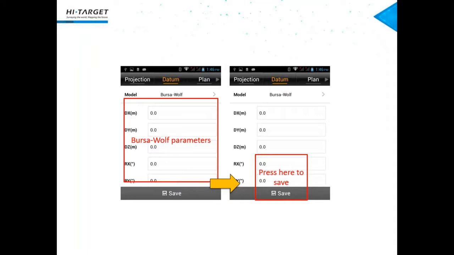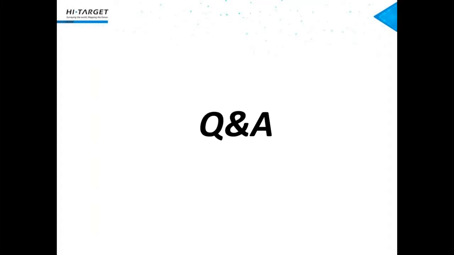Okay, these steps cover the common coordinate system and projection configuration. Then you may ask, what if I don't have Bursa-Wolf parameters or any other parameters? I only have a few known points, or maybe only 2 or 3 known points for my project. So don't worry, I will show you the 2D Helmert parameter setting first, and how to calculate the parameters with known points, control points. But before that part, maybe anyone has some questions?